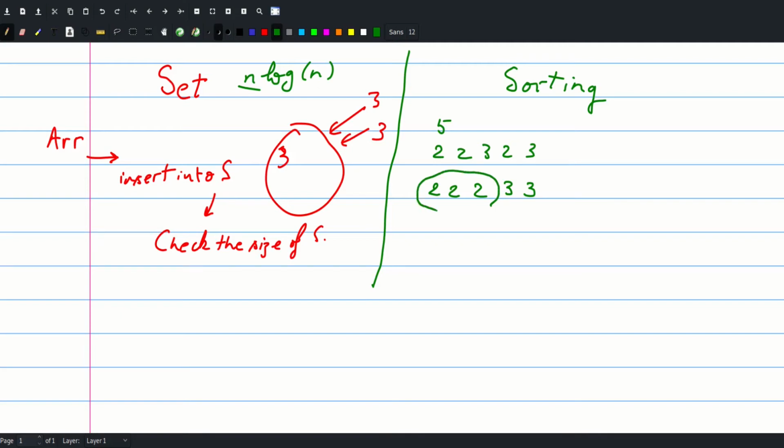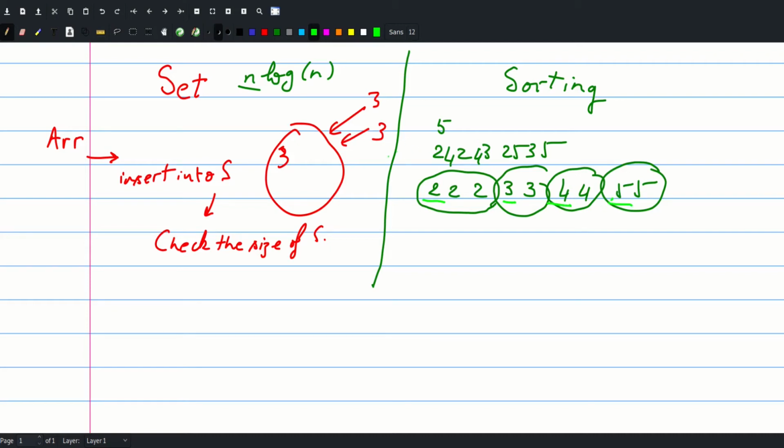So all the 2s are grouped into a block, then all the 3s, and let's say we had a couple of 4s here and a couple of 5s, then we'd have something like this. So all the 4s are grouped here and all the 5s are grouped here. And in order to find the distinct elements, we can come up with a condition that they have to fulfill. If the value that came before you is equal to your value, then you are not distinct, or you are not the first occurrence of that value. So basically in order to find the distinct values, we'll just keep track of the first occurrence of each value.